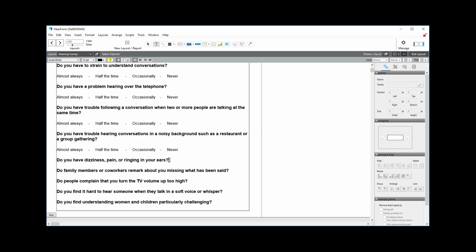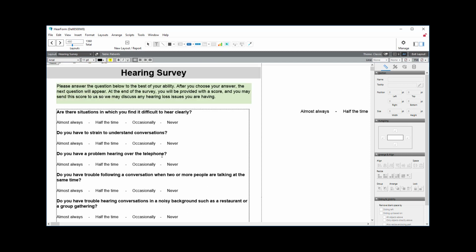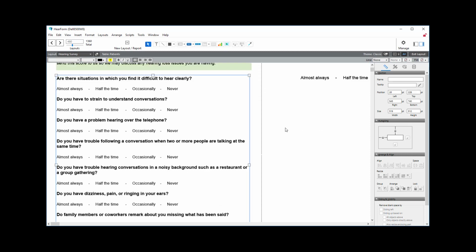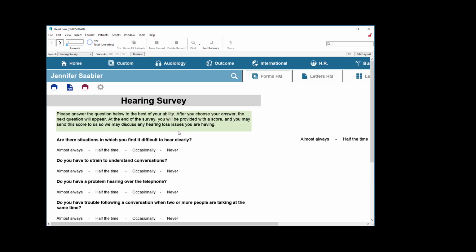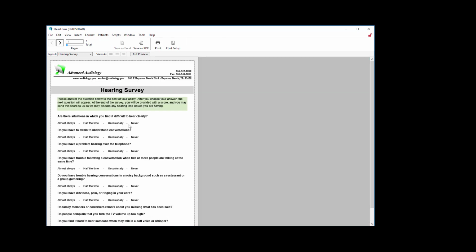So what I'm doing then is basically creating a form based on, let me save my changes real quick. Let's preview how this is going to look based on just some other information I had. And this may not be the kind of thing you want, but this is where you would have the patient circle whichever one is most important to them. Now there are ways to make boxes, or just to say yes or no or things like that. So we're going to cover that in the more advanced video.